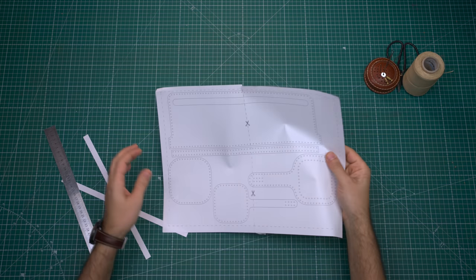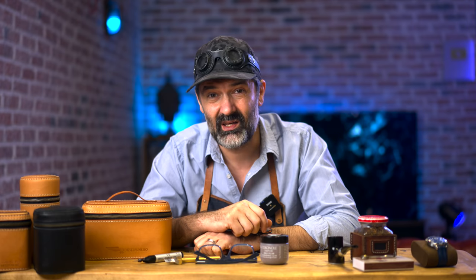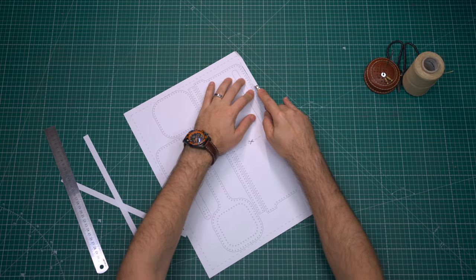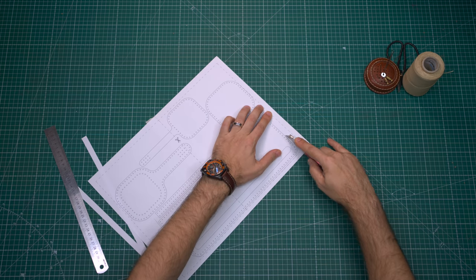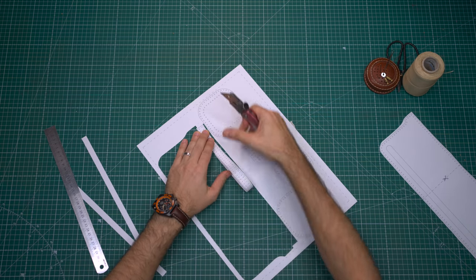You should always get the scissors to match like this. This is very important. Now, cut all the paper patterns out of the pages and use masking tape to place them firmly onto the leather.